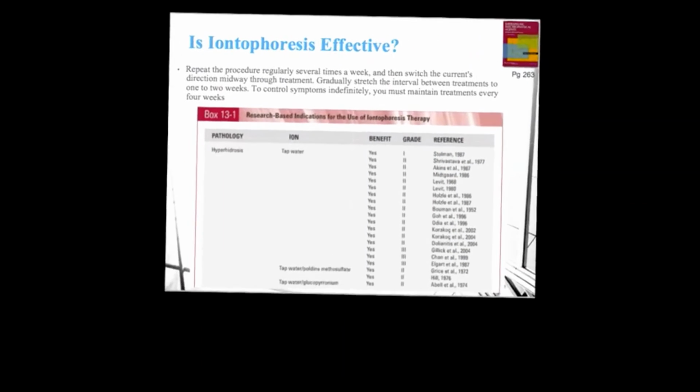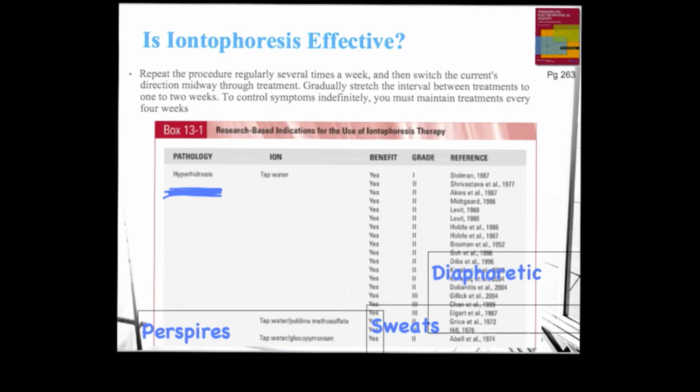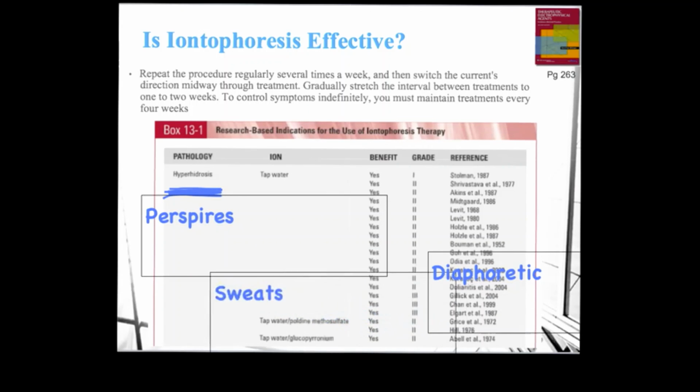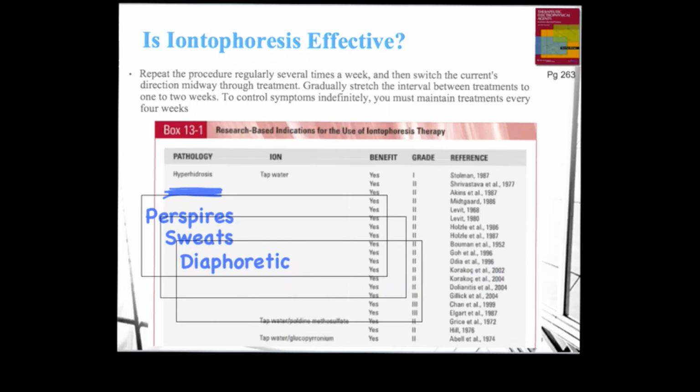Now let's talk about what the research says about iontophoresis, in particular the medications. One of the things most commonly studied with iontophoresis is a condition called hyperhidrosis. What would that be exactly? Okay, I'll give you a few words to describe this. So someone perspires excessively, which would be the same as sweating, or sometimes we describe patients medically as diaphoretic, or they're experiencing diaphoresis. So all of that has to do with the sweat glands and the fact that the patient is sweating excessively.